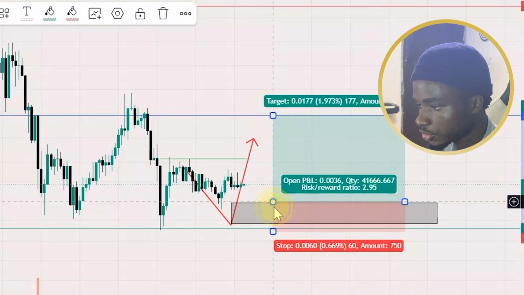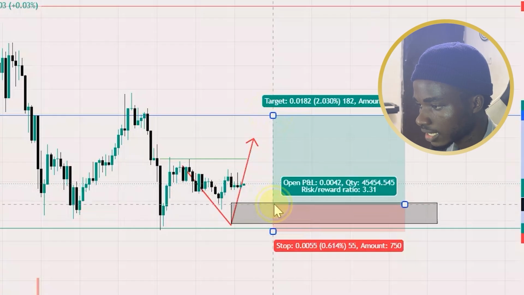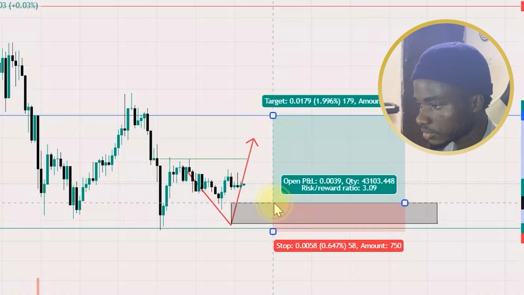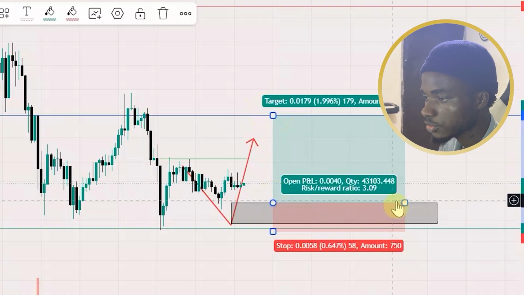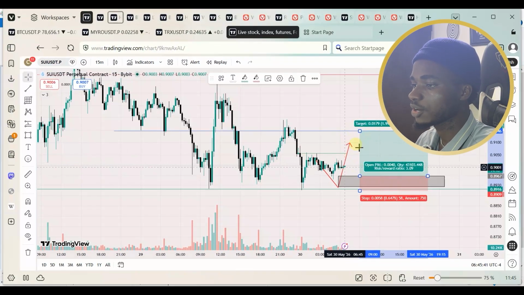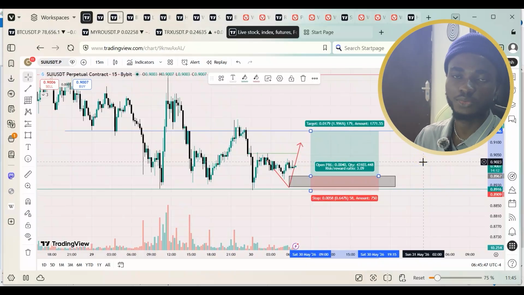I could actually adjust my entry to give me a 3 RR because I like to use 3 as the minimum. So this is already 3.0 now. This also still fits our order block. So this trade will play out and you'll see how good it's going to be. So this is exactly what you want to do, and you can see how simple it is. So that's all on this strategy. If you follow through everything I've shown you guys in this video, you surely have consistent profitability.